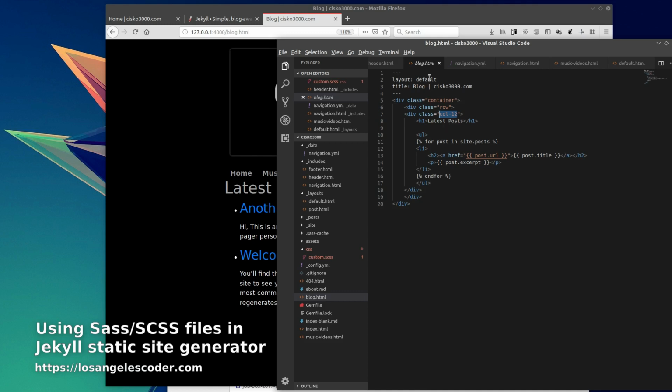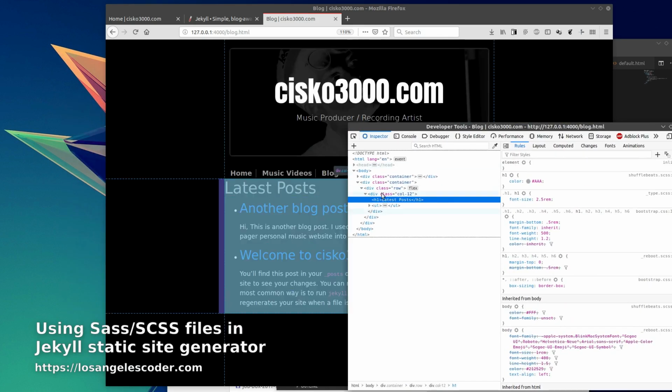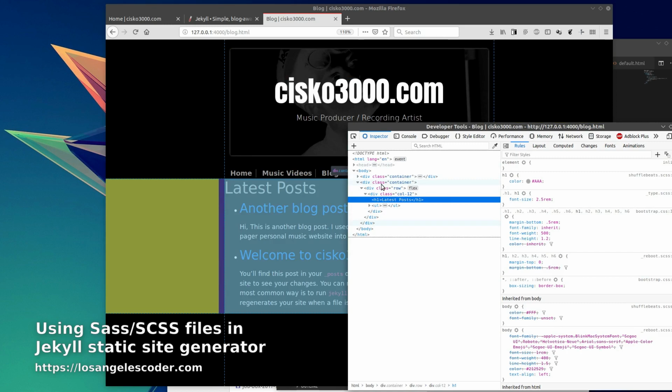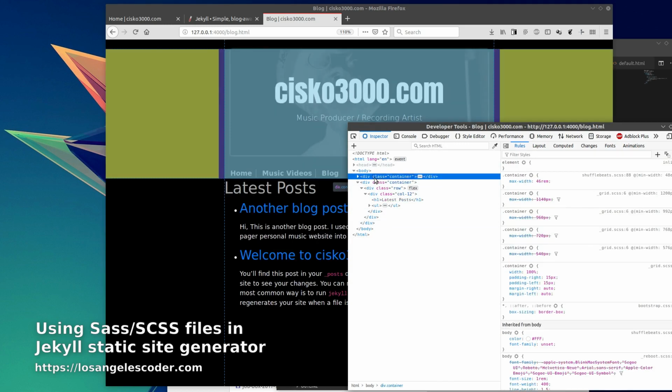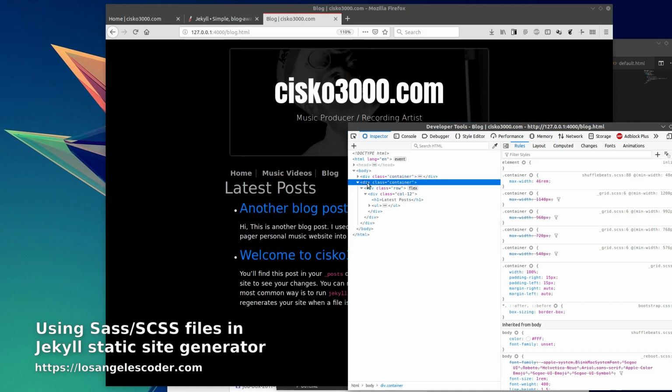It's using the default layout. Let's take a look at, is it popping out? This needs to be inside a column.